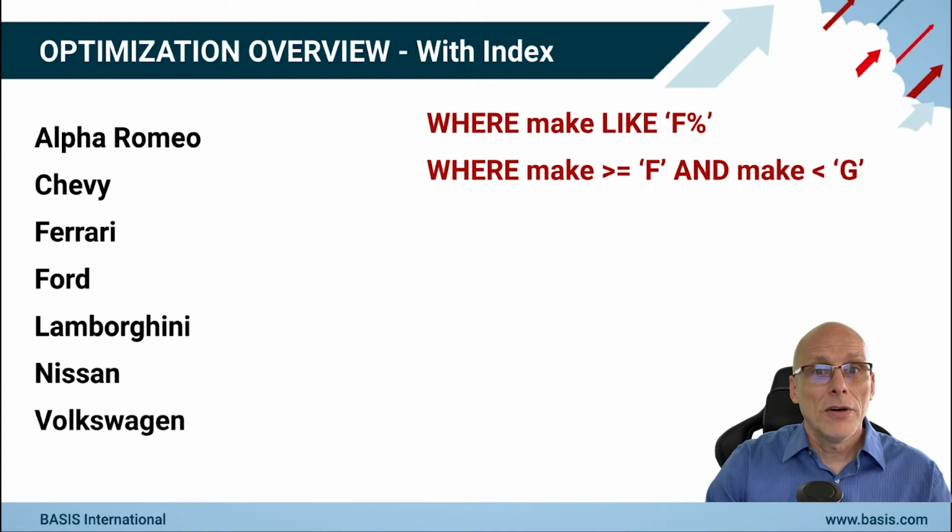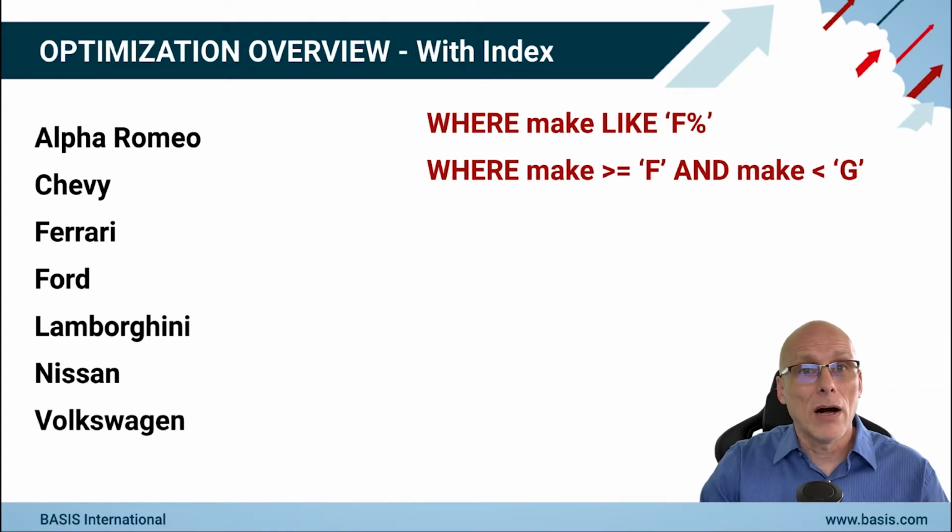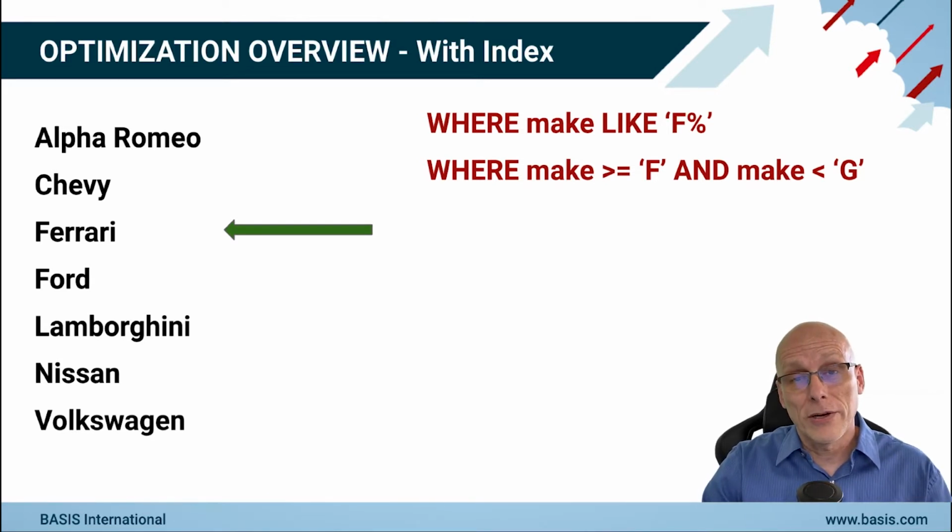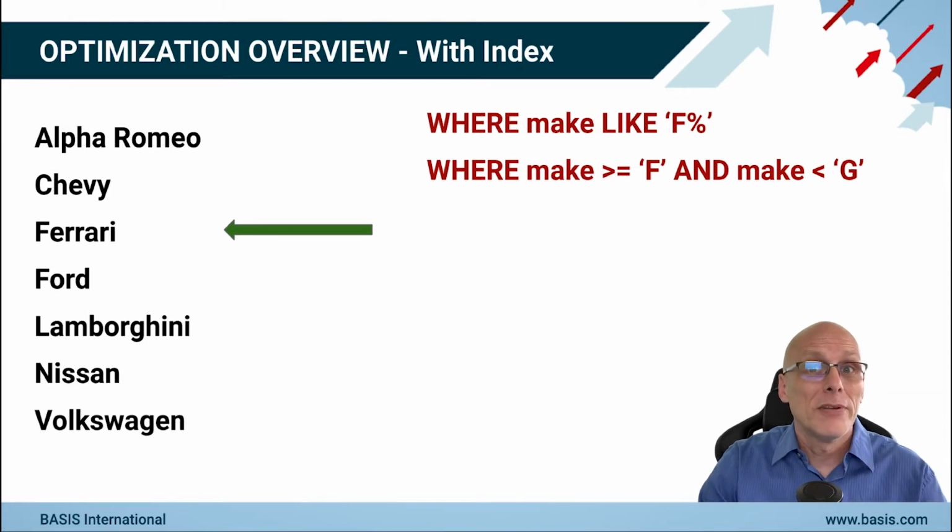Now, in this case, we still have that index on the make column. And you'll see here that we can't jump immediately to a single record because it's not an equal. We're using a range of values. But what we can do is say, well, we know it starts with F, so let's just jump to the Fs. So we immediately jump to the Fs, and as you can see, we skipped over those records. And again, this emphasizes the importance of the sort order here. If this was not sorted, we would have no way of knowing if we could jump to that portion of the file.